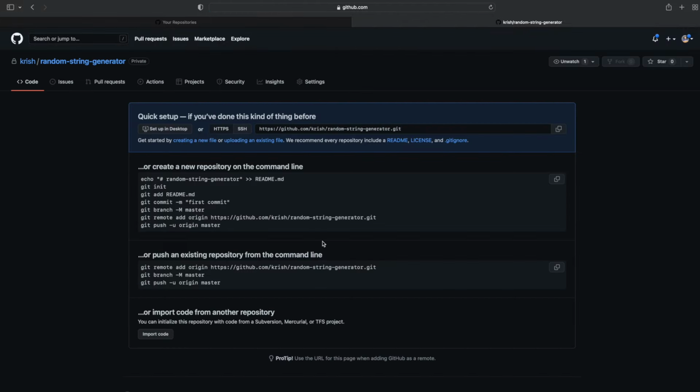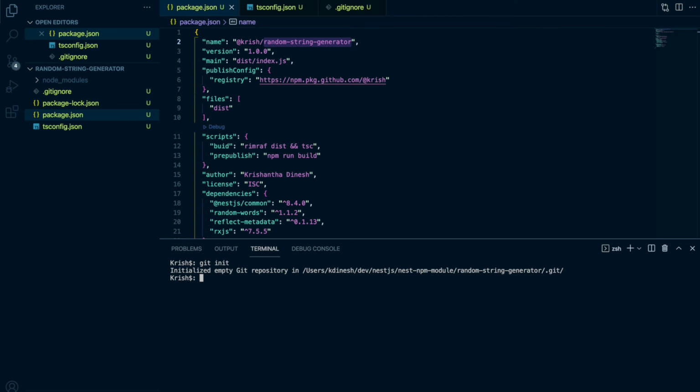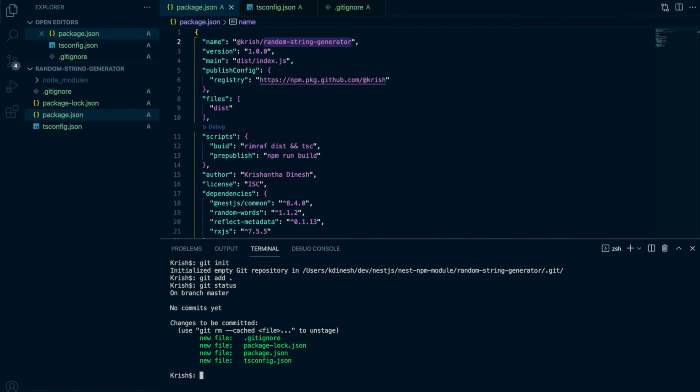Okay, so now let's push this project into GitHub. I didn't move any code here yet, I'm going to do that later on. So I'm going to run git init, add all files, and then commit this. It's always good to see whether you committed any additional code like the node_modules directory or anything like that.